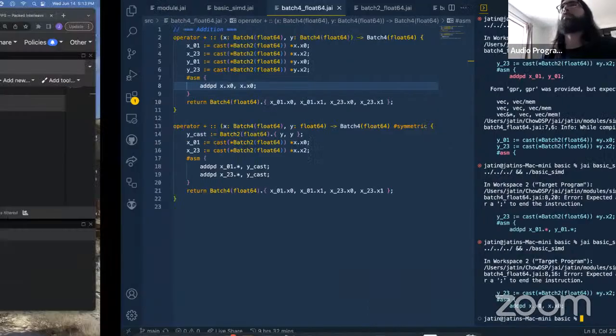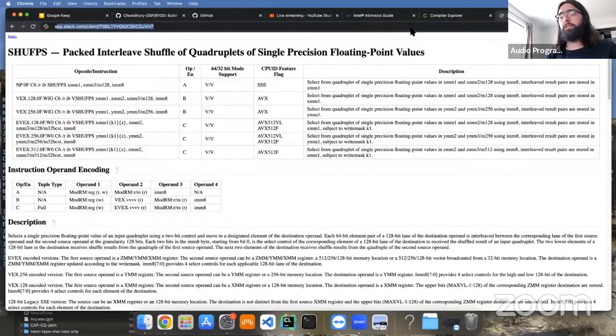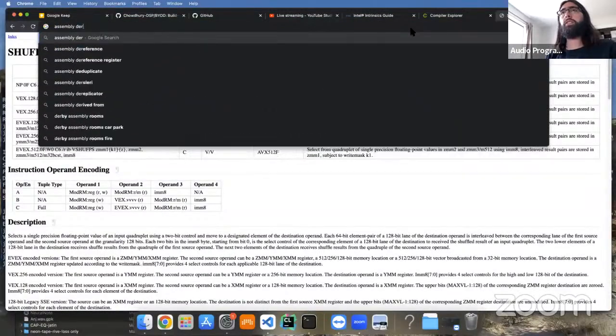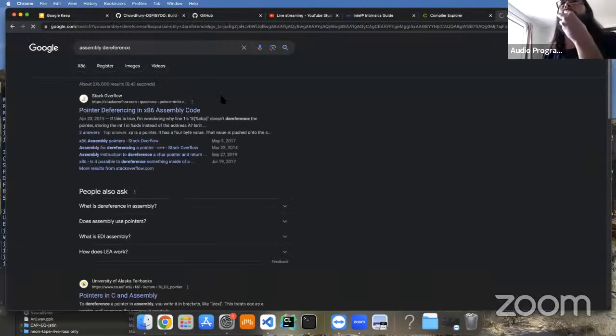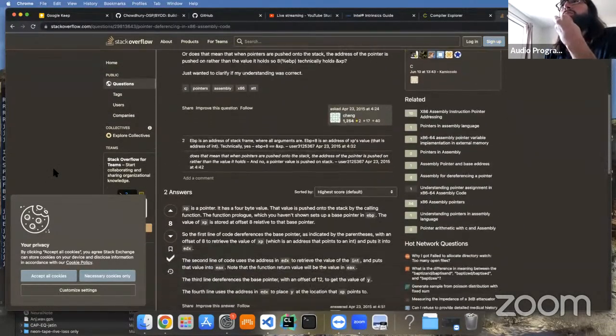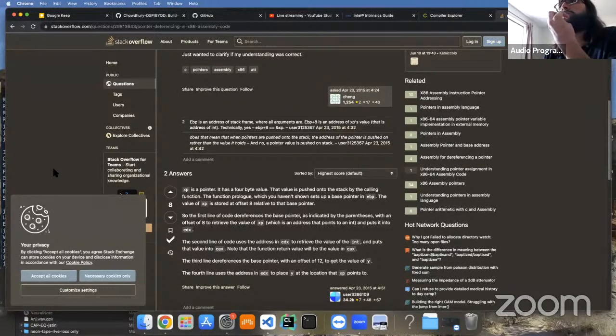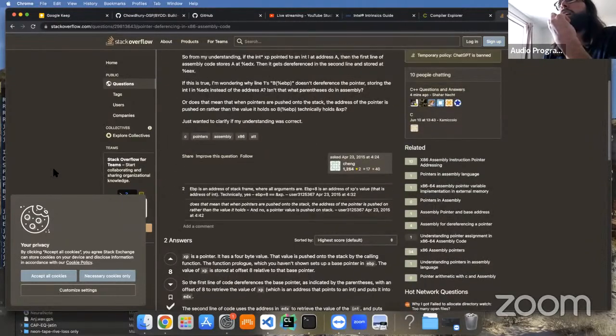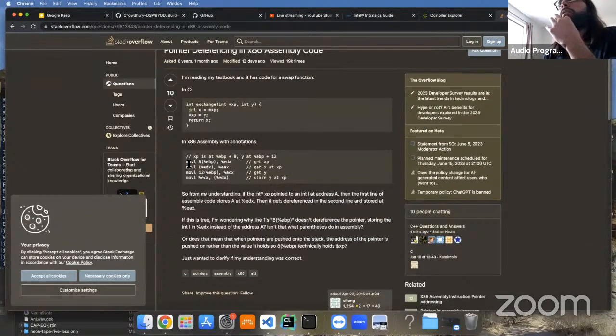I wonder what is assembly for dereferencing a pointer. First line of code dereferences the base pointer as indicated by the parentheses. Okay, so maybe I could do this kind of parentheses and percent mark kind of thing, right?